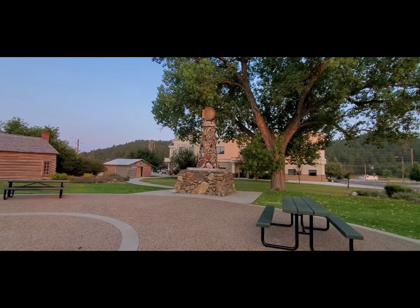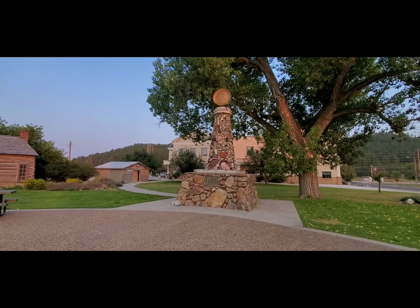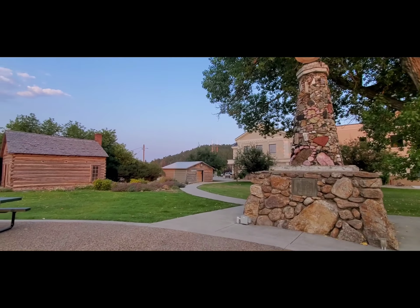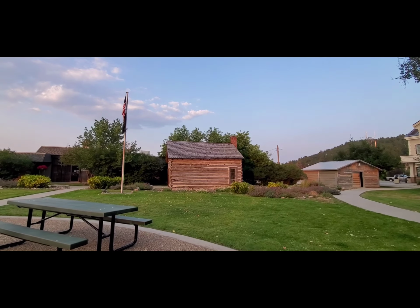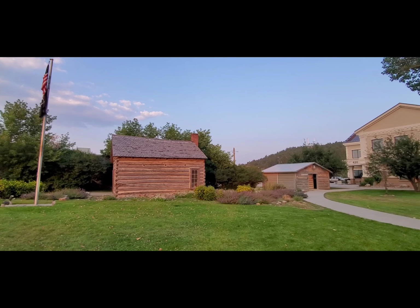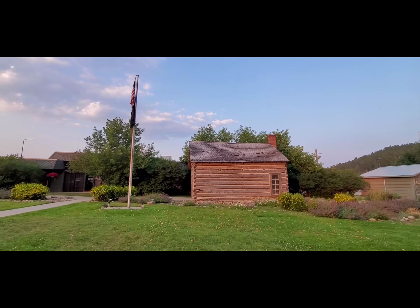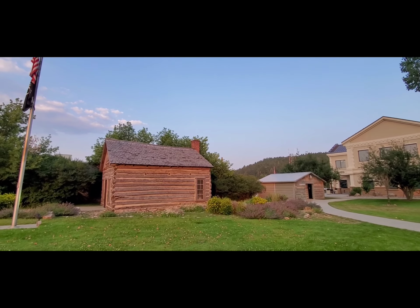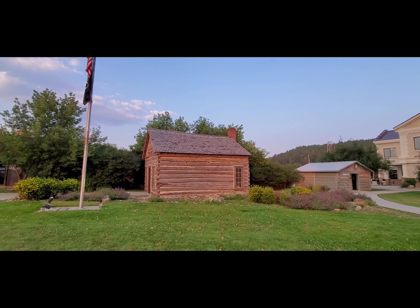For some reason I found it a little more difficult down here in the town of Custer, even though there are fewer people, although there are a number of people downtown. But trying to do the, oh, here's something interesting over here, a little log something, but it's more difficult because I want to do video of the painted buffalo and take pictures too. And I didn't take pictures yesterday in Hill City, so that is something that I realize I'm going to want to go back to do.